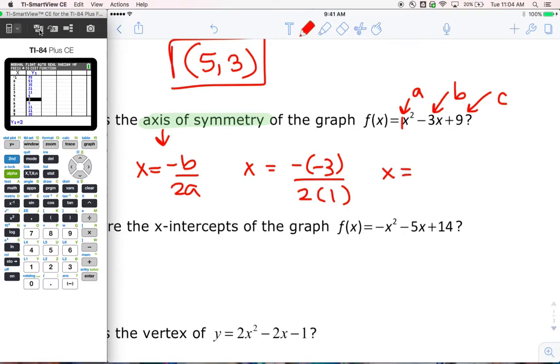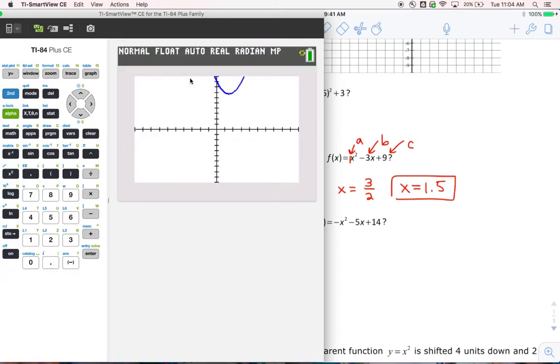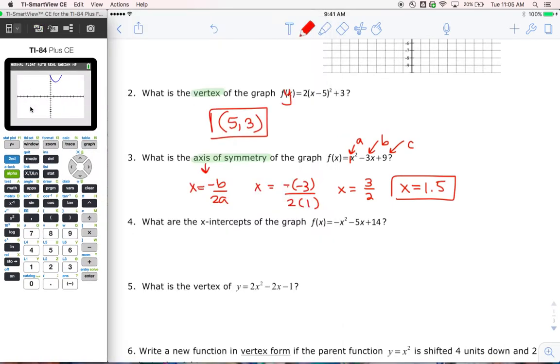So we got x equals +3, right? Negative makes a +3 over 2, and that's my answer. If you want to write it as a decimal, 1.5, that is also fine. Again, I said this earlier, but if you do want to check in your calculator just to make sure that this is getting you a reasonable answer, type it in. We got x squared minus 3x plus 9. And take a look at this graph. We can see that this is where the axis of symmetry would be. And can you tell that it's not right at 1 and it's not right at 2? It's between 1 and 2, which is great because the answer we got was 1.5. So I just quickly checked my answer.